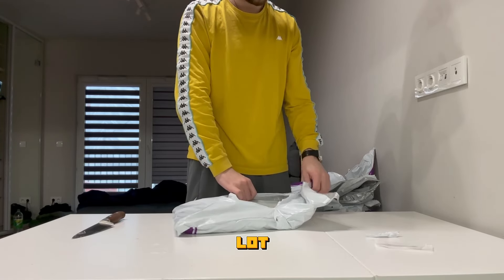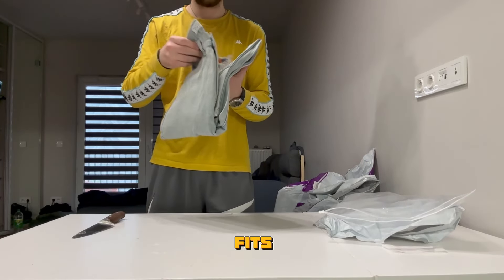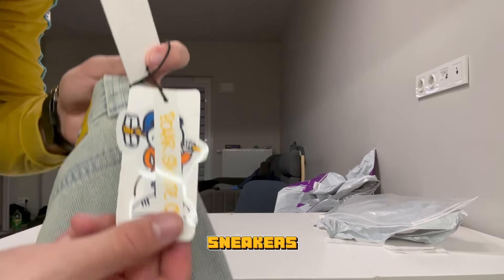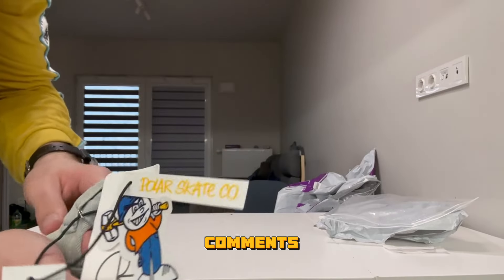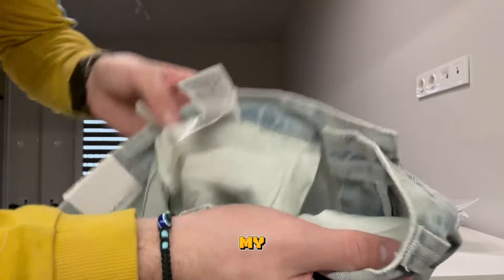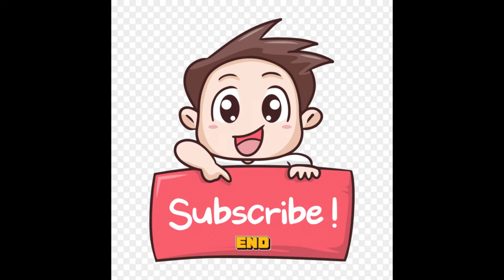Next and last item is Polar 93 jeans — from Dragon, of course. Very nice and no smell at all. I think now we can continue with shorts, sneakers, and other rare or perfect quality items. If you have any questions about Panda Buy, ask them in the comments — I will reply ASAP as always. Check the description for my register link and links for all items from this video. Thanks guys, and to end the video — thank you all for still watching. If you're here, drop your favorite item from this video in the comments so I know someone is watching to the end. Bye bye!